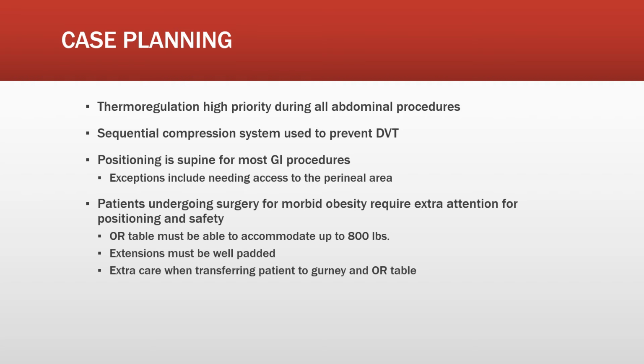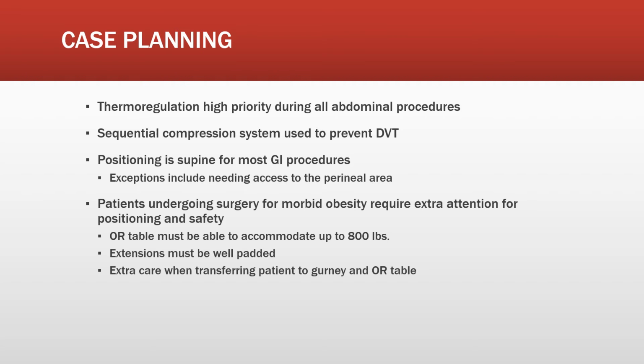Okay, positioning for most GI procedures is also going to be supine. There are a few exceptions when we need access to that perineal area, such as a low anterior colon resection or a sigmoid colon resection, but we will go through those in class a little more detail together.